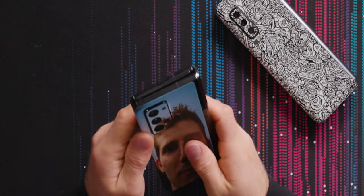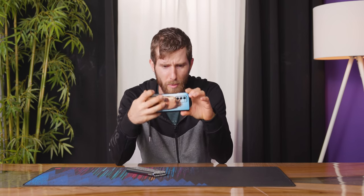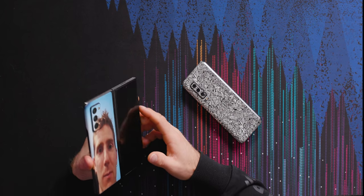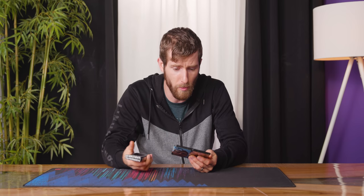The camera bump is higher than last time, but maybe the rear camera is also better than last time. I haven't spent any time with it yet, but so far on paper I'm really excited to check this thing out. It addresses my biggest complaints about the original Galaxy Fold and it just feels better.